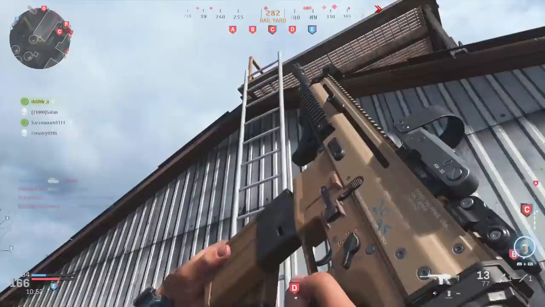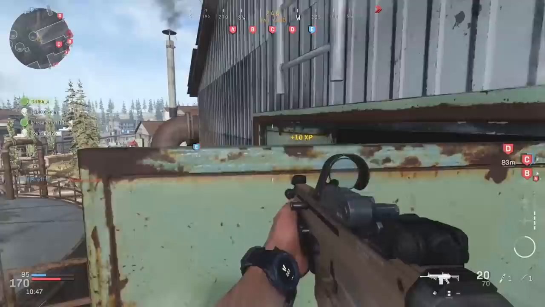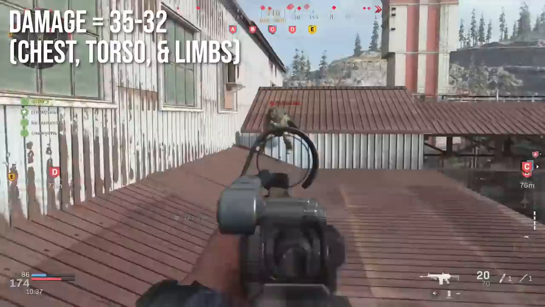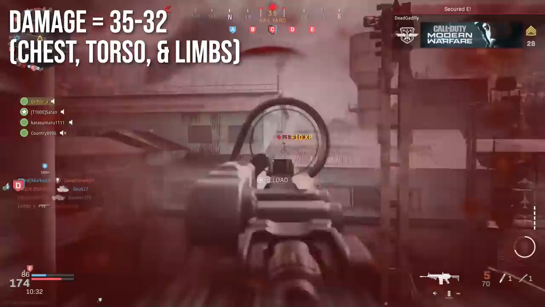But let's talk about the SCAR today, which will mostly be good things, and let's start off with the damage. It'll deal 35 damage up close, and it'll decrease down to 32 damage at long ranges. What's interesting about this is that, unlike most weapons in Modern Warfare, this applies to the chest, the torso, and the limbs. So pretty much everywhere except the head is going to be dealing this exact same amount of damage, which does make it consistent.